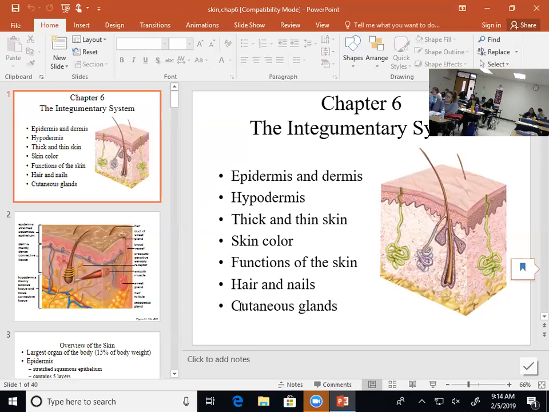So let's see if we can label the structures of the epidermis. Does everybody know where the epidermis is on the top picture? It is this little part, right? This part that looks like they've got it kind of peeling up. That's the epidermis. Now, if we were to want to see those 5 layers of the epidermis, this is the picture we would like to look at. Is that correct? All right.